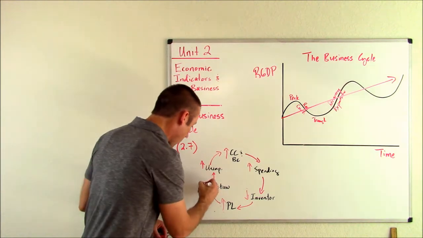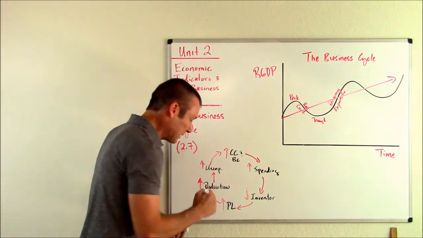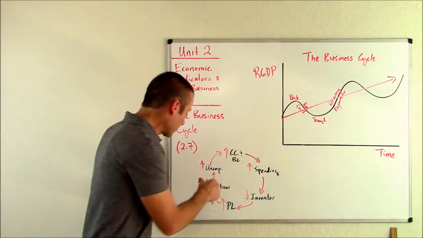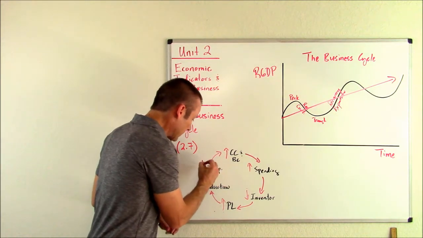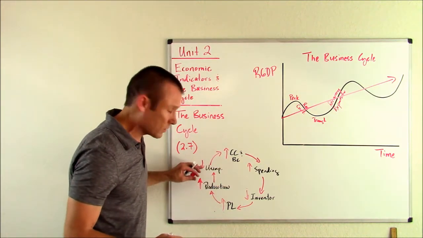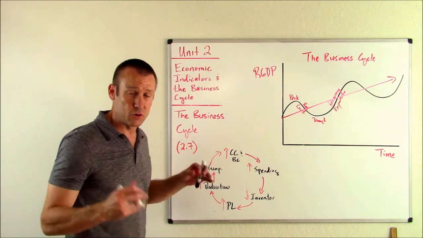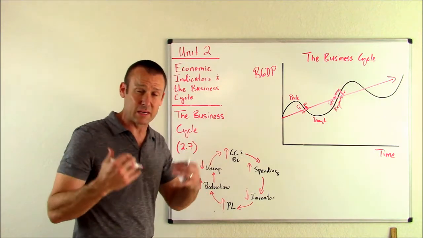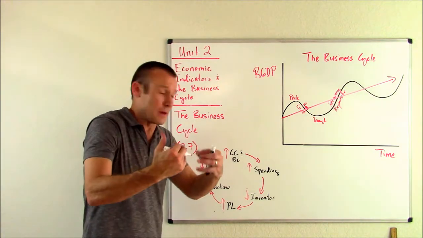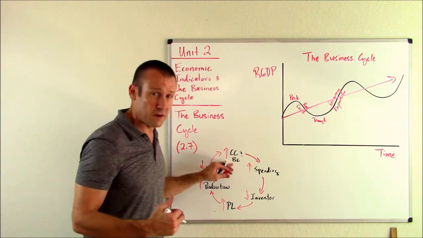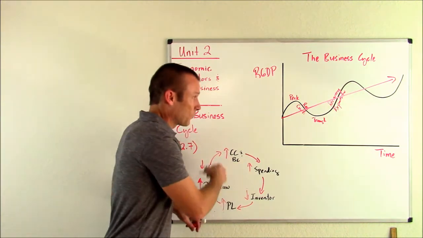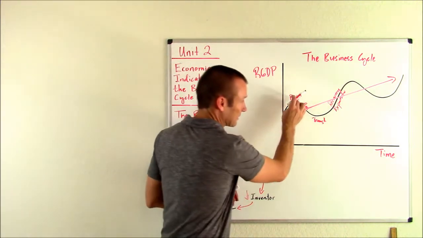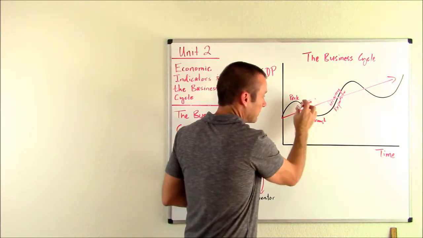And if that continues to happen, we're going to hire more workers. So the unemployment rate starts going down. GDP going up in the news. Unemployment rate going down in the news. People feel more confident that they're going to be able to keep their job. They're going to be able to get a better job. So consumer business confidence goes up, self-reinforcing cycle. That's why we can get caught in these prolonged cycles.